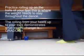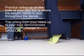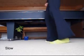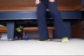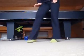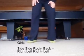Okay, first things first, we need to learn the basic step. Because the jive is a very upbeat and fun dance, we must stay up on our toes and on the balls of our feet. And remember, keep your knees relaxed. Dancing is all about the weight change. If not, then we'd simply be lifting our feet and dropping them down like drones. However, we are not drones, we're aspiring jivers.